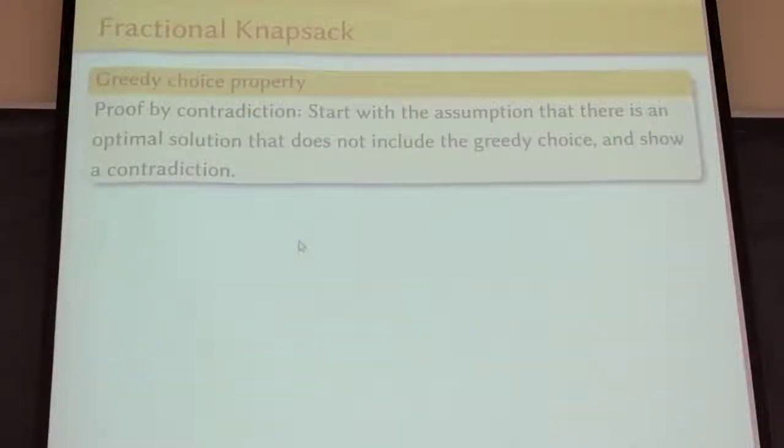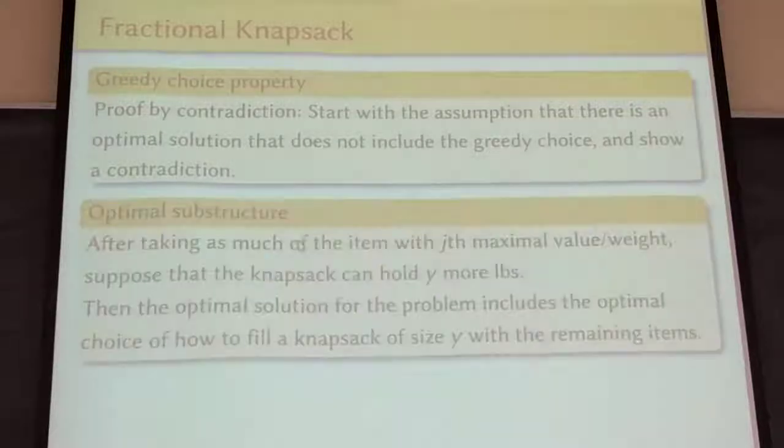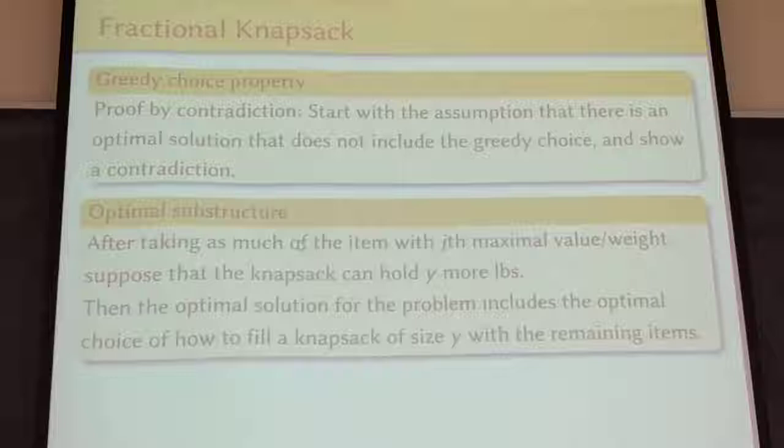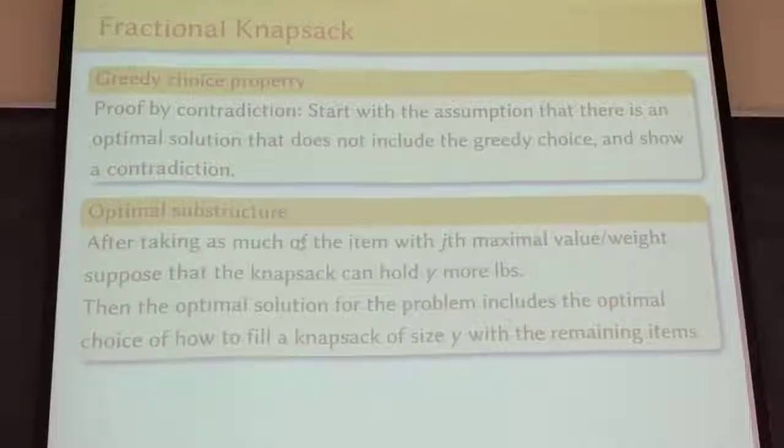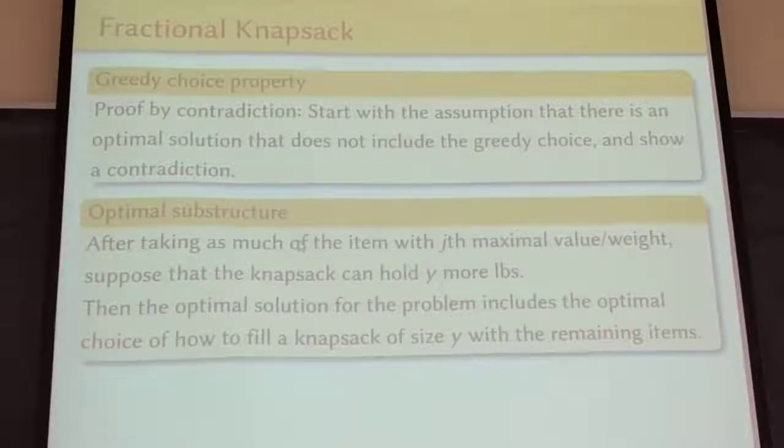And how do you do that? You basically are going to say, look, I have 1 pound of butter. So the so-called optimal solution, you give it to me. Out of that, I'll cut out 1 pound and throw it away and put the butter back in there. And obviously, since butter had the highest calorie per pound, now after this replacement, I should have more calories for the same 5 pounds than what I had before. So obviously, there is a contradiction. I couldn't have had the optimal solution before.